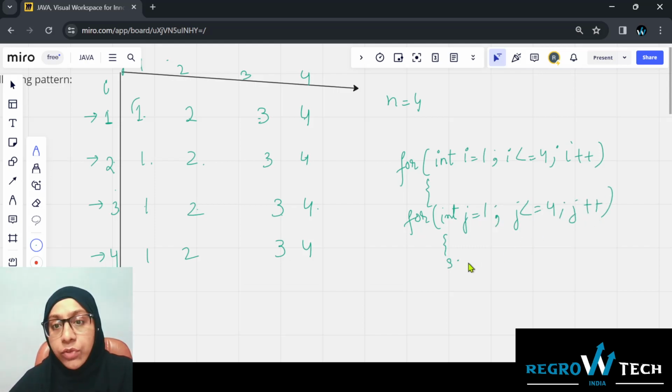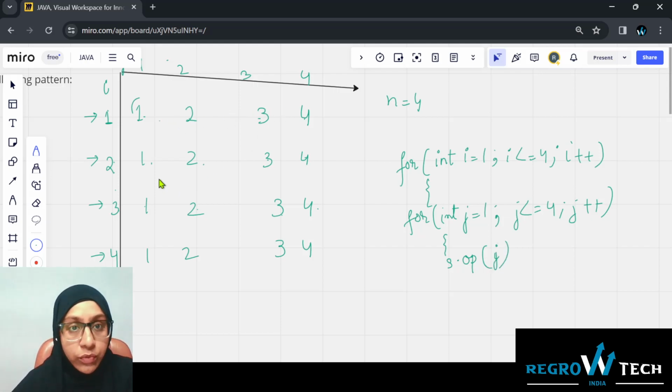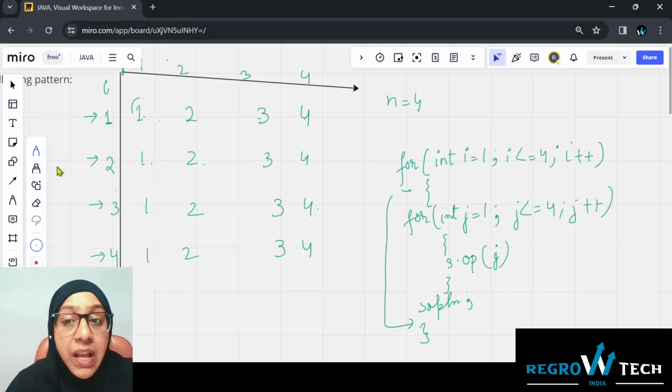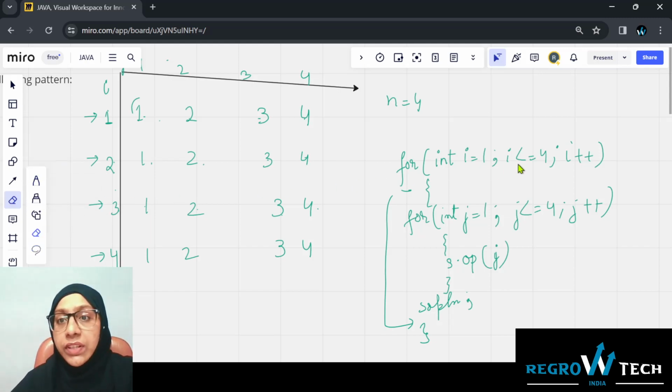Of course, we'll have to be printing j because we are printing 1, 2, 3, 4, 1, 2, 3, 4, 1, 2, 3, 4. And we'll print a new line, println, right? Stop the for of i. This is what we will get. However, by the way, I should not have written 4. Instead, I should have written n in both cases because I've taken n as 4.